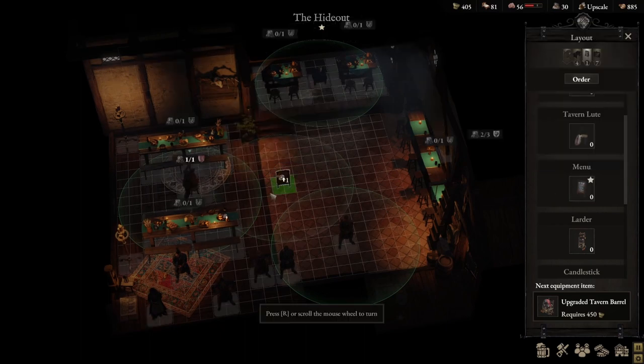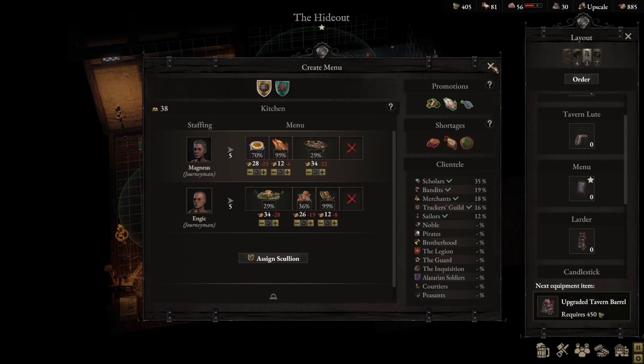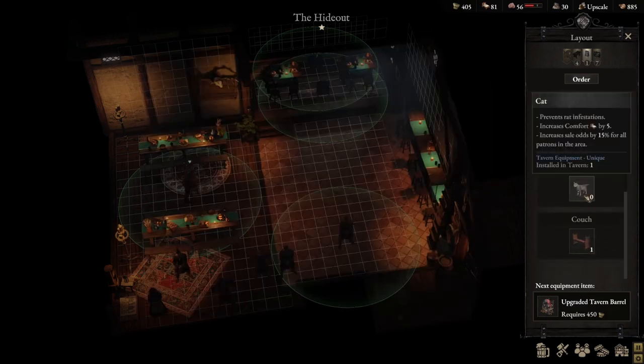We have the menu board. We can put the menu board here. I think that'll be good. The cat a bit further behind. Yep. We should get a larder. Why don't we have a larder? I thought we had a larder. Let's get a larder. Did I get a larder yet? Wait, let me just finish placing everything.